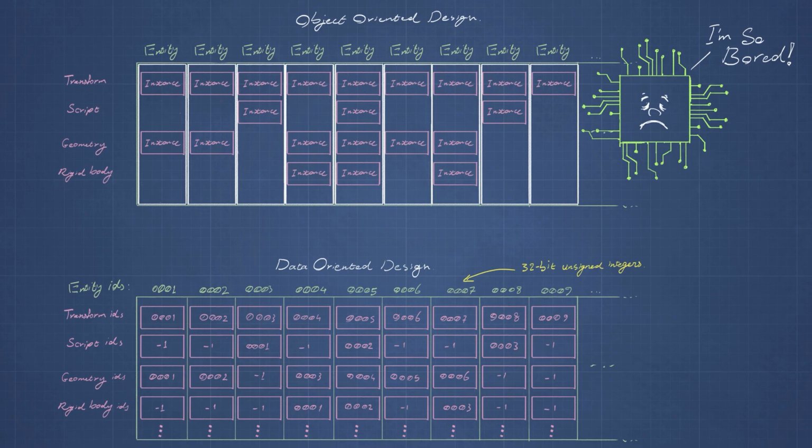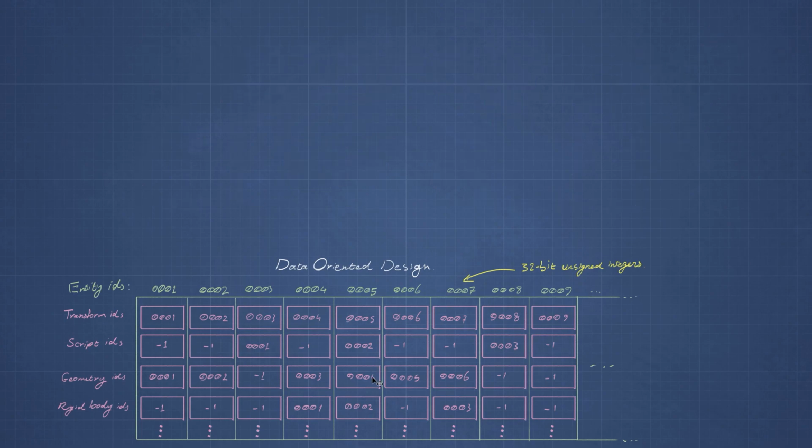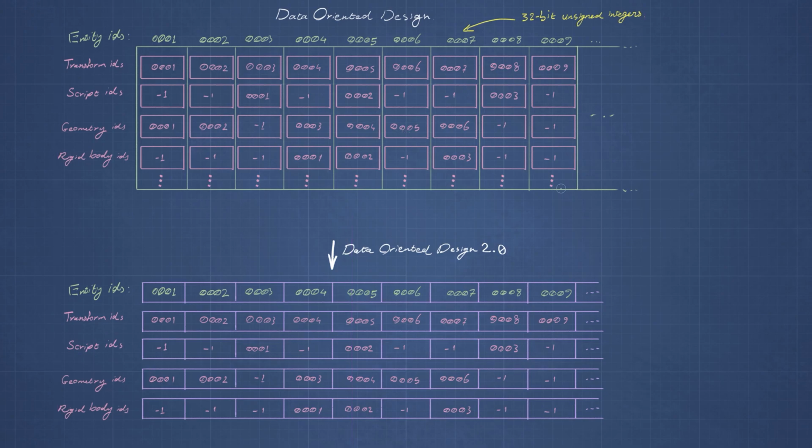So to make a further improvement, I would do the following. Here was the first idea of data-oriented design. And I could do the same, but then give each type of index their own array. So if I am only looking for geometry IDs, I can just go through this array of geometries without involving any other element in between two indices. So that would be even faster.